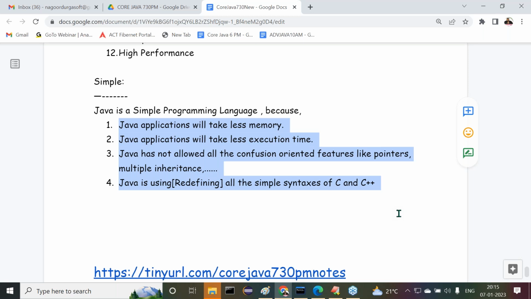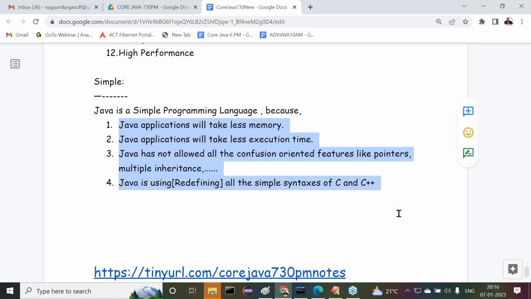Similarly, if I go to the C provider and ask, tell me something about your C programming language, the provider will say, my C programming language is a very simple programming language. If I go to the C++ provider and ask the same, they say my C++ programming language is very simple. If we go to Sun Microsystems and ask about Java, they also say Java is simple. If you ask about Python, then Python is also very simple.